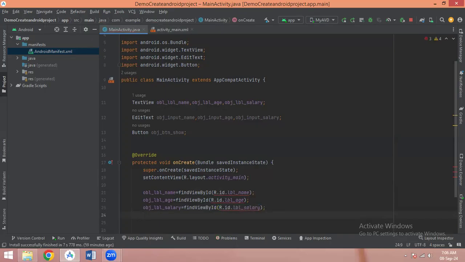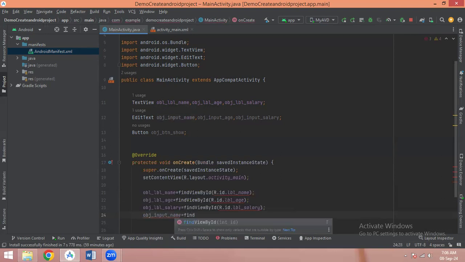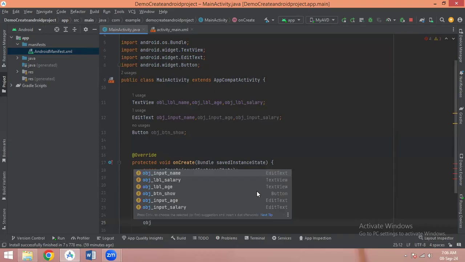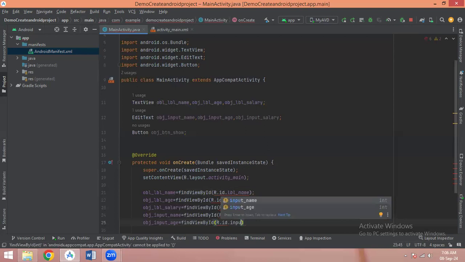Next is the edit text, obj input name equal to findViewById R.id.input name. Input name is the id that we have provided for the edit text that we have used to accept the name from the user. Second, obj input age equal to findViewById R.id.input age and semicolon.